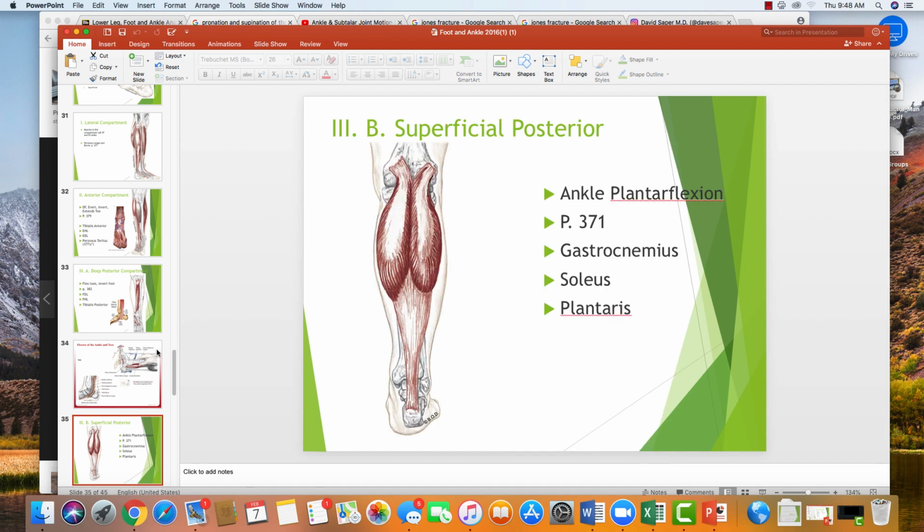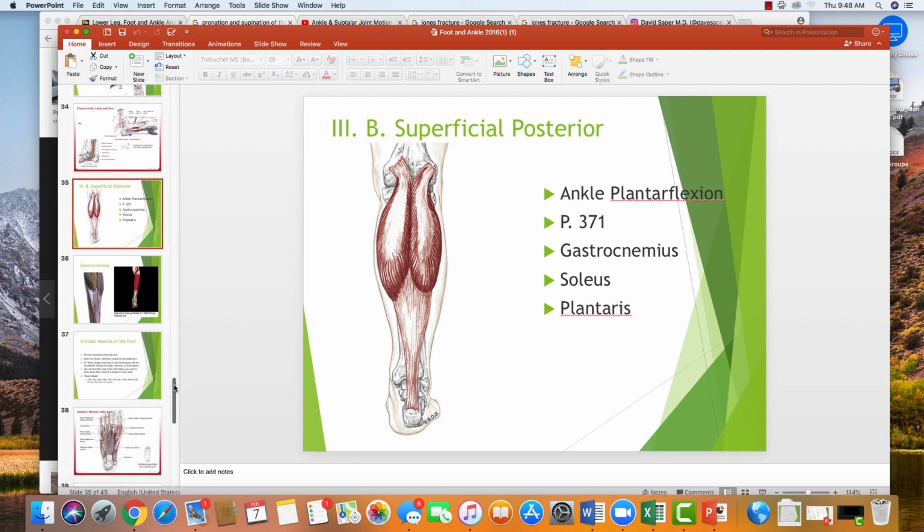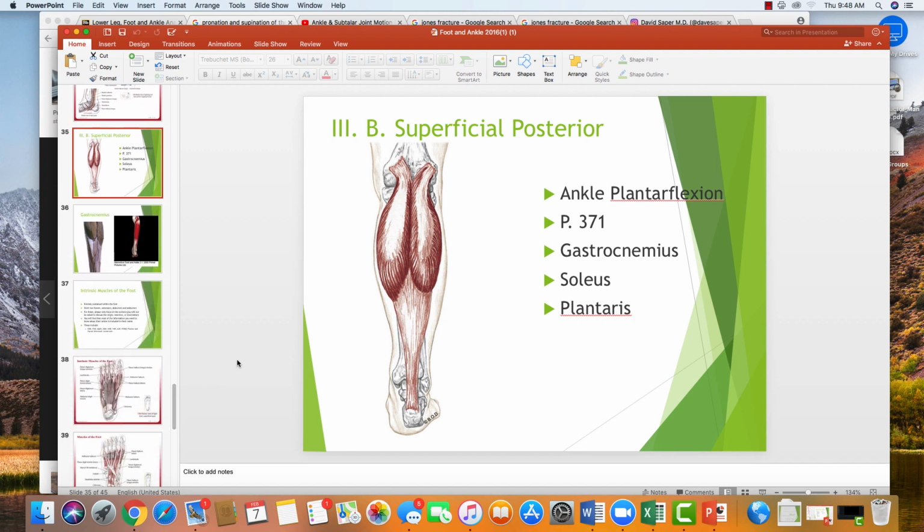If we go then now to our last compartment, the superficial posterior, that's where we really are more familiar, I think, because that's the gastroc and soleus, as well as a muscle called the plantaris, which we sometimes forget about because the gastrocnemius is such a prominent muscle and one we think about. Important things here. These are all responsible for ankle plantar flexion. The gastroc has 2 heads, and you can see them really defined there. And then they come down into the Achilles tendon and attach down onto that calcaneus via the calcaneal tendon.